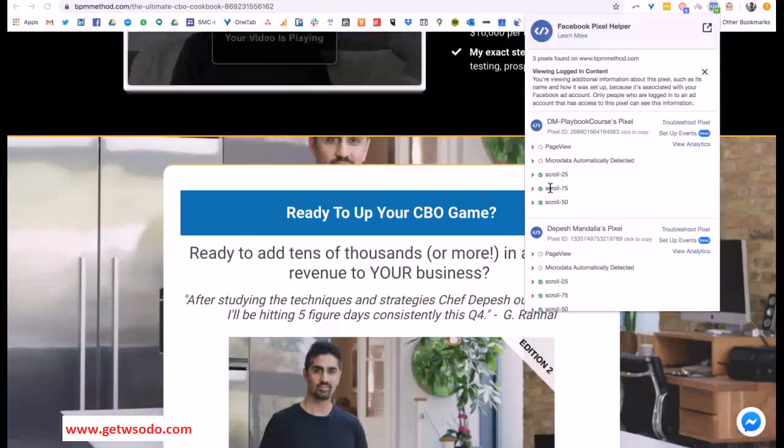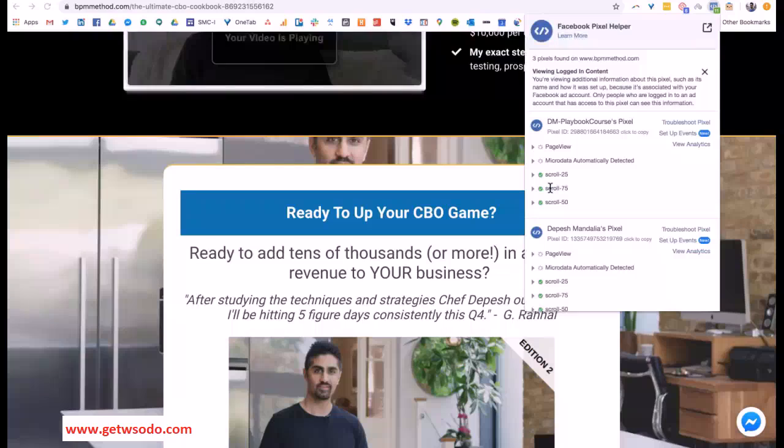Same for e-com. If you're running e-com, you send traffic to a sales page and you're retargeting everyone that hits that sales page, chances are you're also retargeting people that are not going to buy anyway. They're just browsing, maybe hit the link incorrectly, or they just had a look and it's not the right product for them.